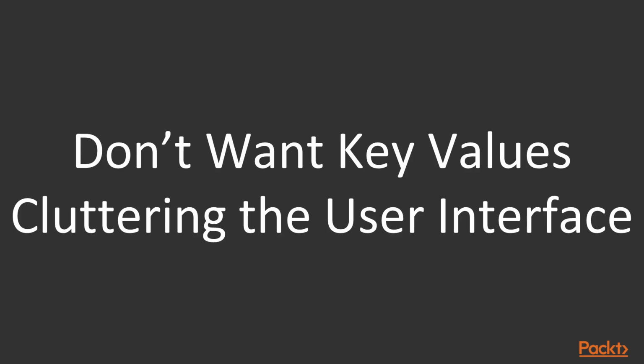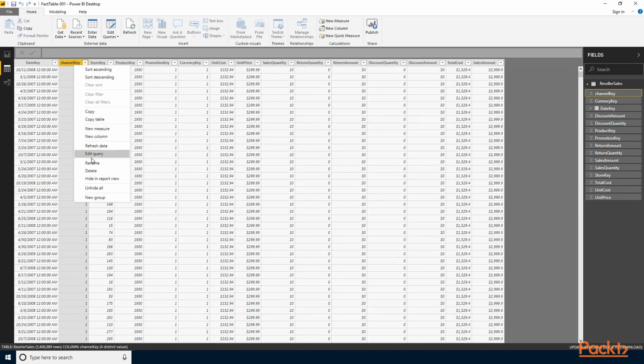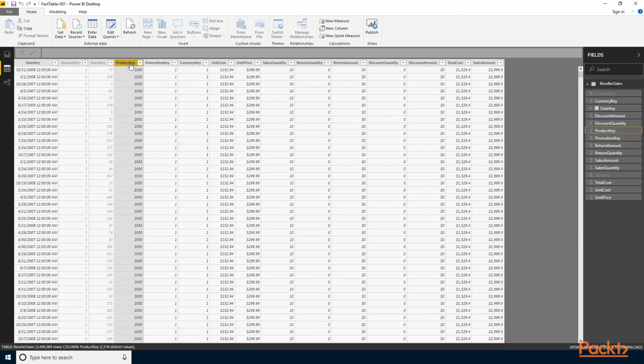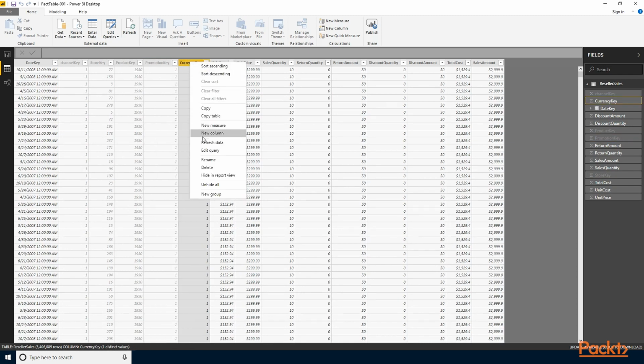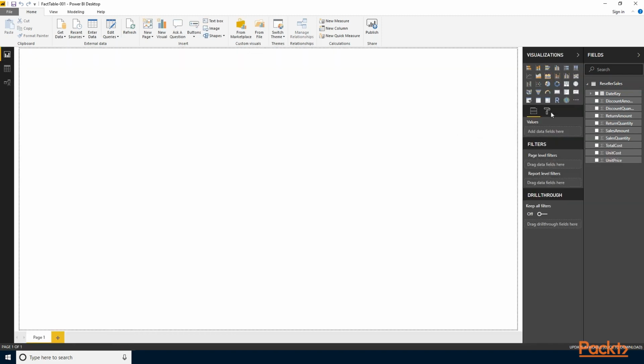Columns that we need but do not have to be visible to the user can be set to hidden. So we can do this by just right-clicking, and there's a choice that says Hide in Report View. When you hide a column, that column is functionally there for Power BI to use, and it can also be used by you or other users in DAX expressions. It's still available. It's simply not visible in the user interface. It means less clutter and less confusion. So if we return to the reporting interface and look at the reseller sales table, we only see those important values. We do not see the list of keys that we don't really need to generate our report anyway.